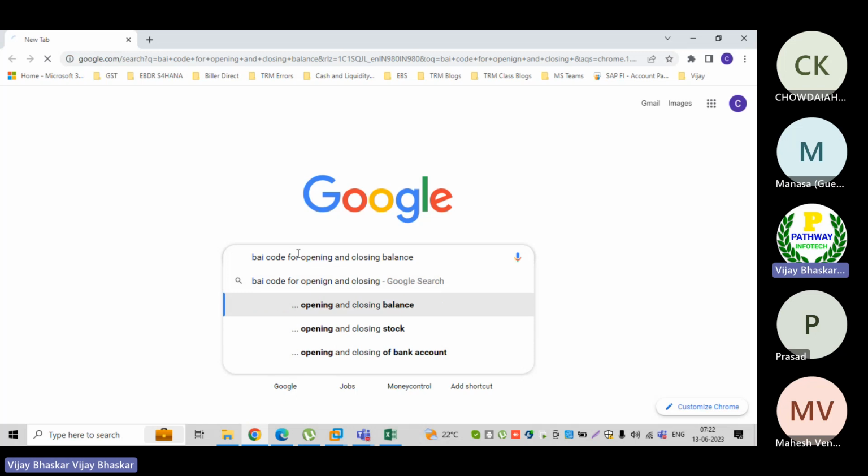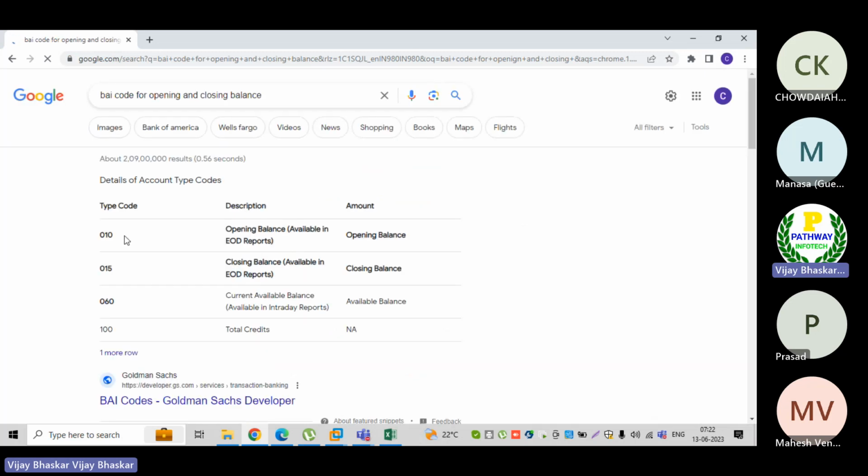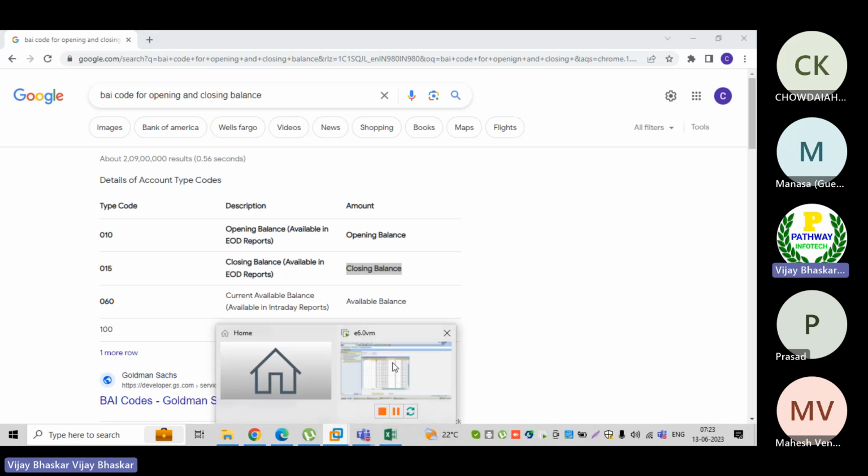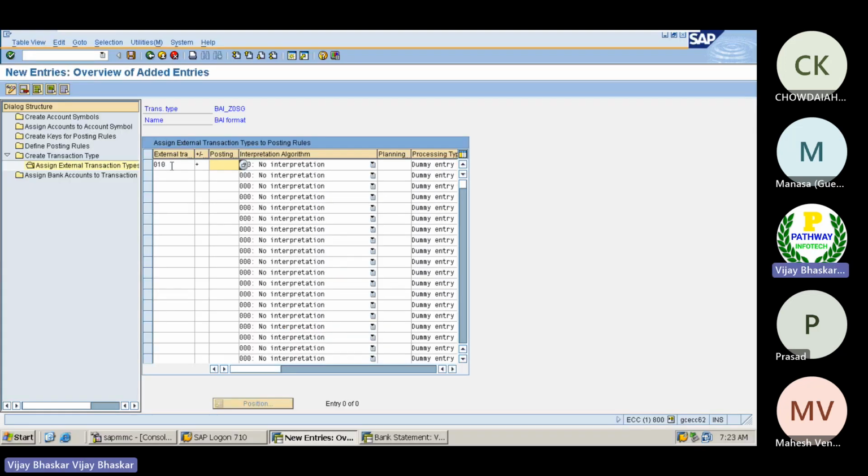As I mentioned here, this is my BI code for opening balance, this is my end of the day, and this is my closing balance. BI code 010 is my opening balance and 015 is my closing balance. In the same way, I am doing the configuration in the system. Here I have specified 010.